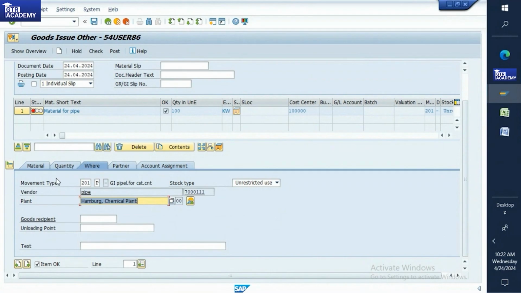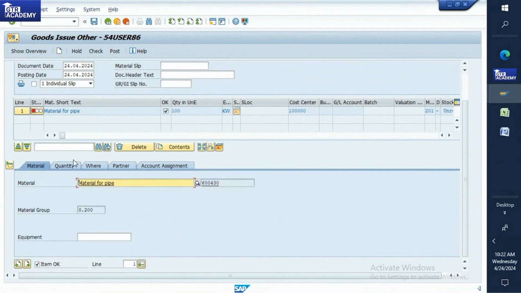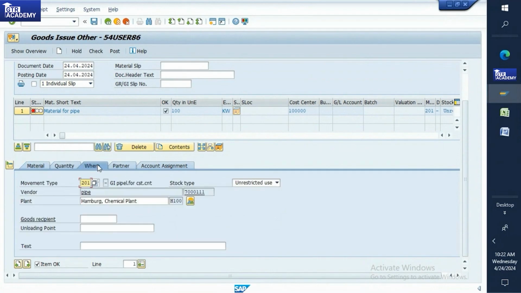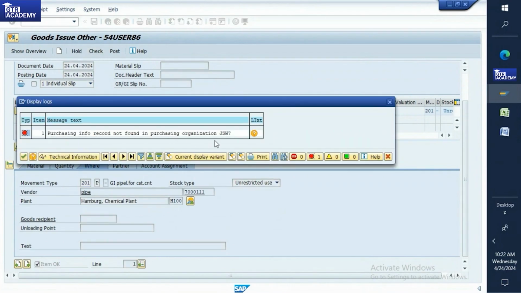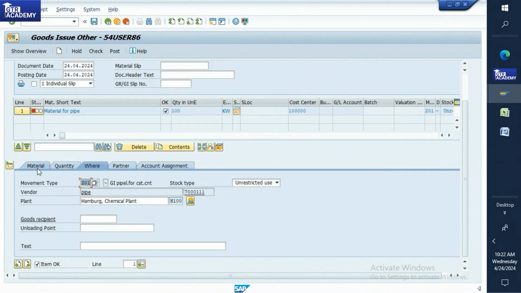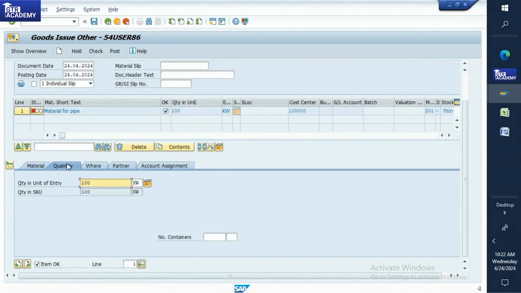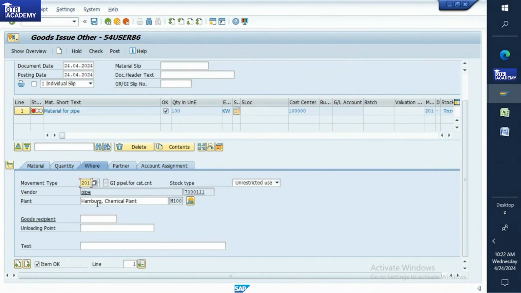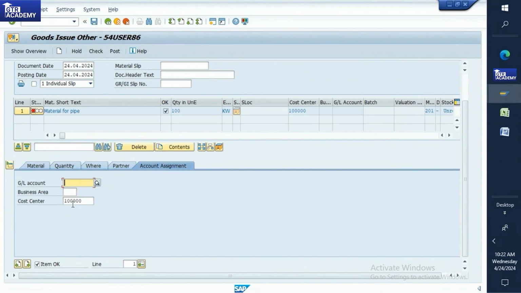Okay, there is some backend setting needed for the cost center also.